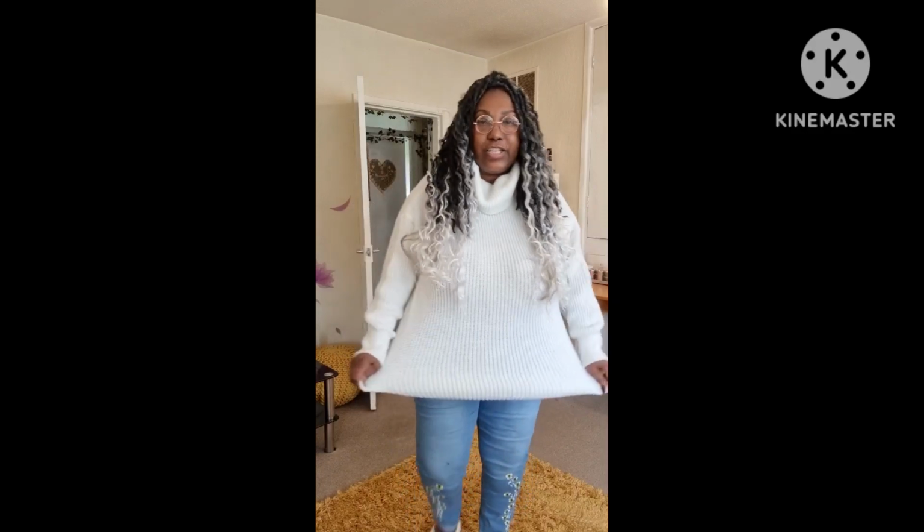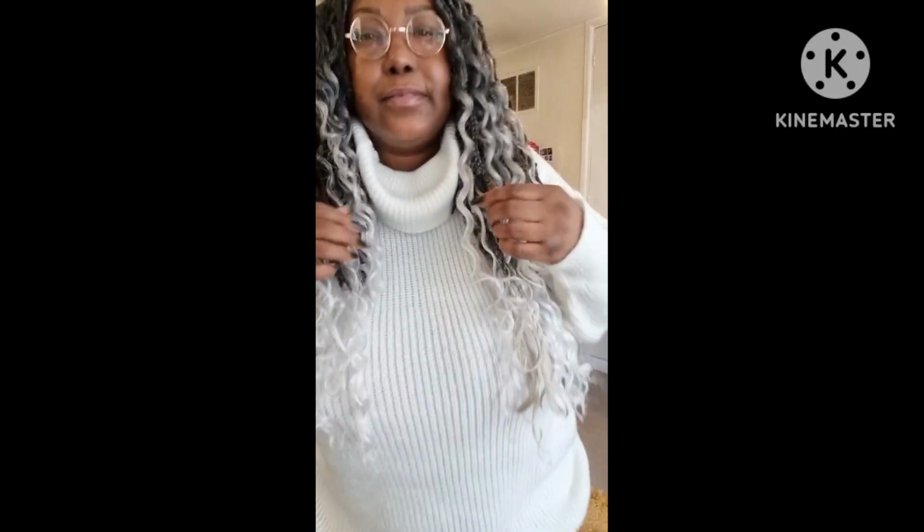Okay, this is the last thing. And this is that white jumper. I am bloody melting. But it feels nice. This was in a 3XL. Who knows? It might get a bit looser, you know, baggier when it's been washed. This to me feels more like a cowl neck than like a polar neck. Do you get me? But I still love it. I still love it. Yeah. And now I need to take it off, or else I won't make it.